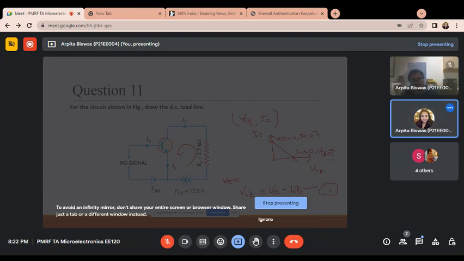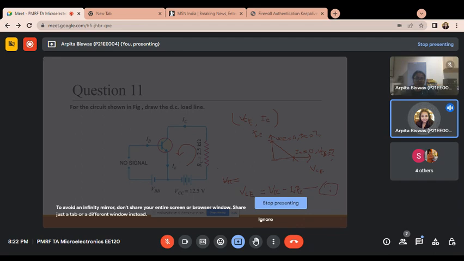And then when the VCE value is 0, then you have to find out the IC. And from this equation, when IC is 0, VCE is equal to VCC. So what is the value of VCC? It is already given here, 12.5 volts. And what is the value of IC? 0. No. When IC is 0, you have to find out the VCE. The VCC value is given as 12.5.